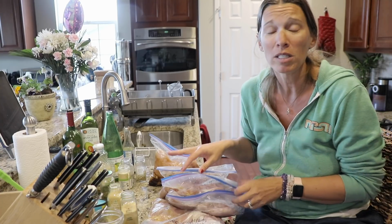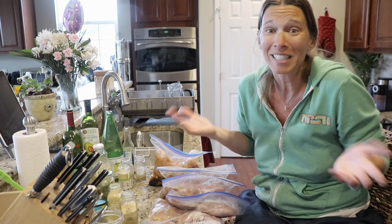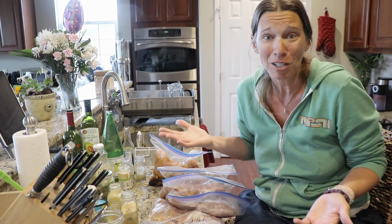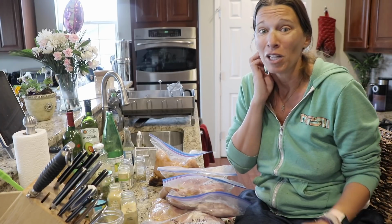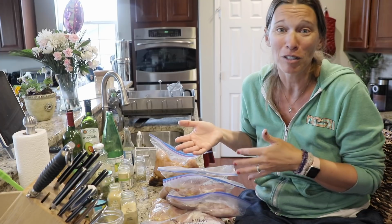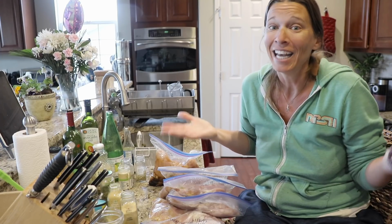Oh, and you might notice that I did not put fresh cilantro into the cilantro lime one because I haven't had a chance to go to the grocery store this week. The chicken I used was from Costco and they didn't have cilantro. So don't be afraid if you don't have all the ingredients. You can always add stuff later if you have to. My plan is, when I go to make the cilantro lime chicken, I'll just add cilantro that day and it'll be great.